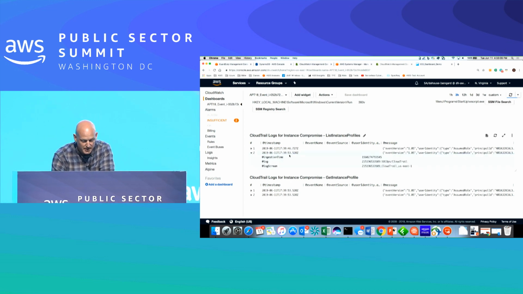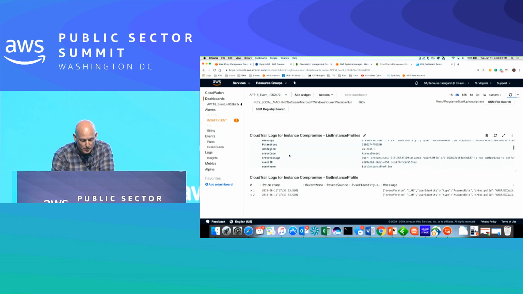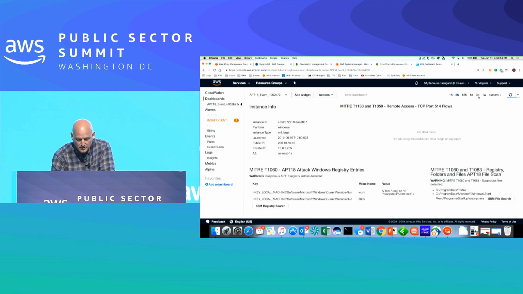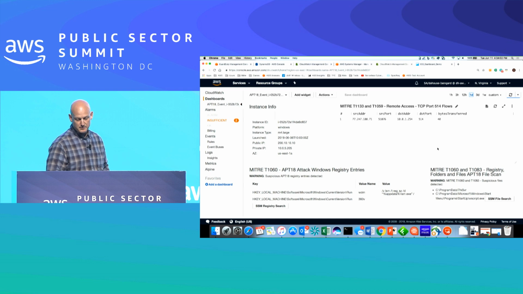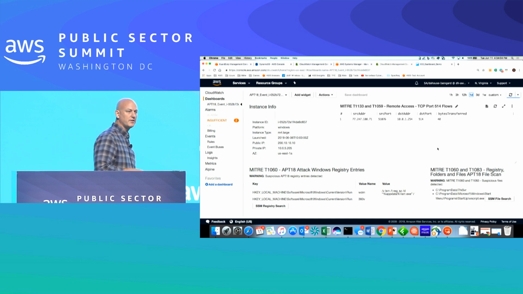You can look down here and query, or just look even more, and luckily, for this, they're trying to do list profiles, but we use least privilege, so luckily they got denied and they couldn't do that. The other thing to know is, like I said, you can change the time frames right here, and then you'll end up seeing a little bit different information based on those time frames. So now we're getting some 514 traffic that we're seeing in there.